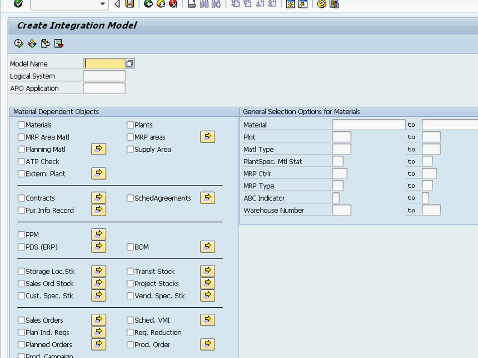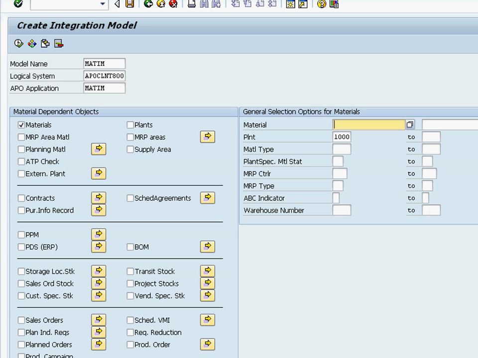So what we do in create integration model is, for example, you put in a name such as material IM, and you put in your logical system name. This is nothing but a text which contains your IP details, and you put in some meaningful name. The model name and APO names are random names that you select. Select the material master, put in your plant, suppose 1000, and put in the materials that you want to shift. Here I'm keeping the material field blank and setting up only the plant, so all the materials that have plant 1000, I'm creating an integration model for that.